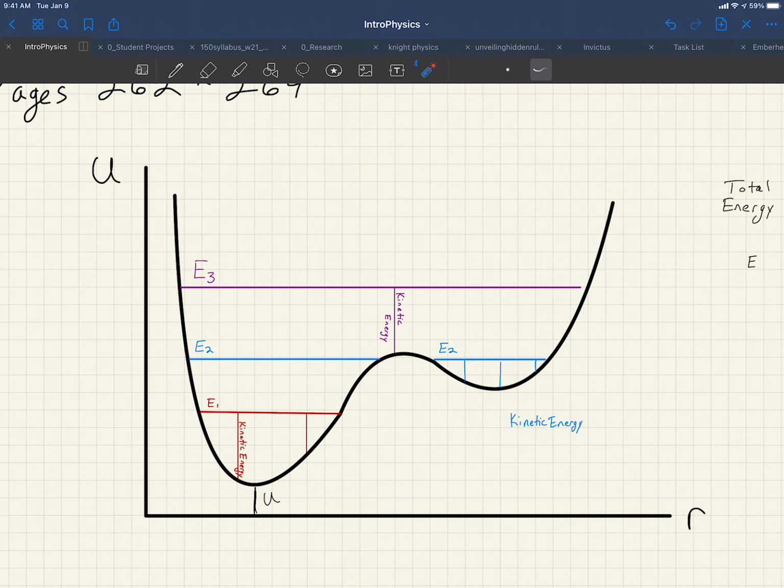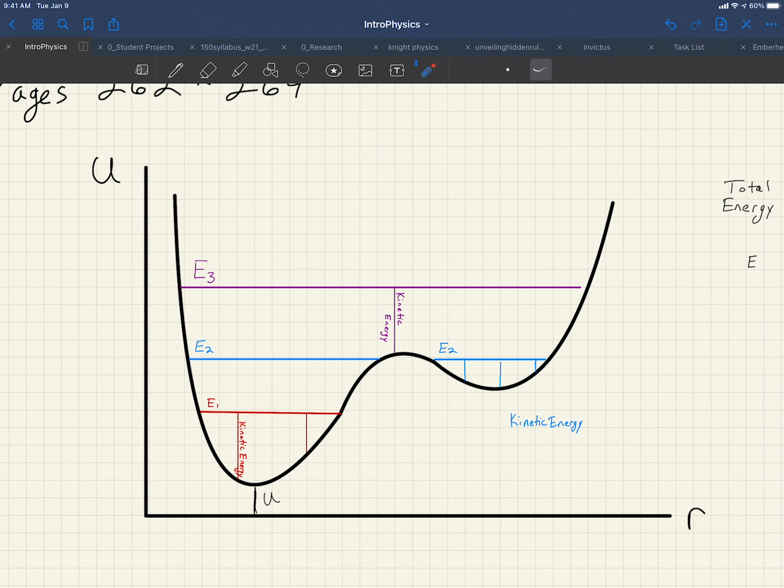So what is this behavior going to look like? If I have E1, I have an object right here. What is it going to do? It's going to begin moving to the right. It's going to speed up as it comes down, then begin slowing down and come back up here to stop. Its kinetic energy is going to keep changing at each place depending on how much distance there is between. At these endpoints, there's no kinetic energy, no speed, and this is what we think of as turning points. The object would travel this way, and then this way, just back and forth. So if I tell you the total energy is this amount, I can't be over here, right? I don't have enough energy to be there, so I'm stuck here.